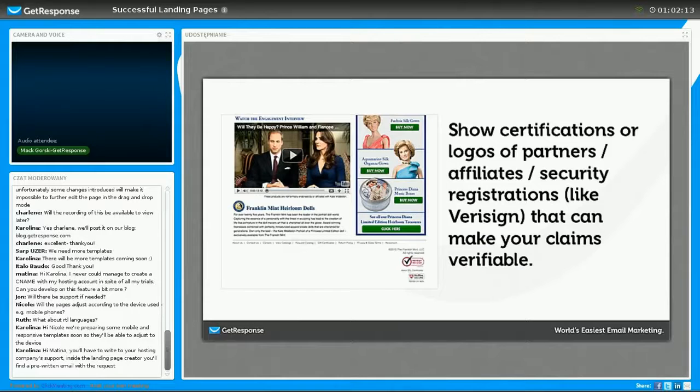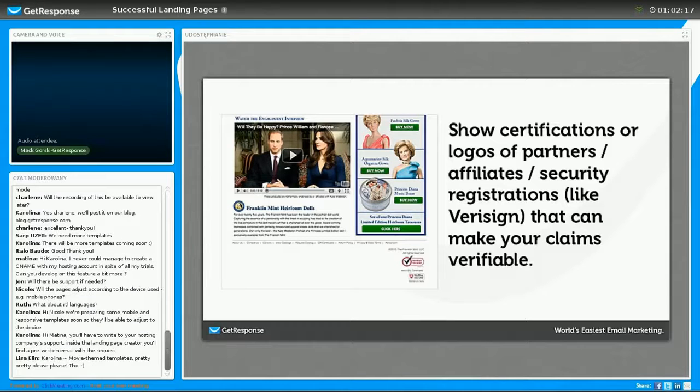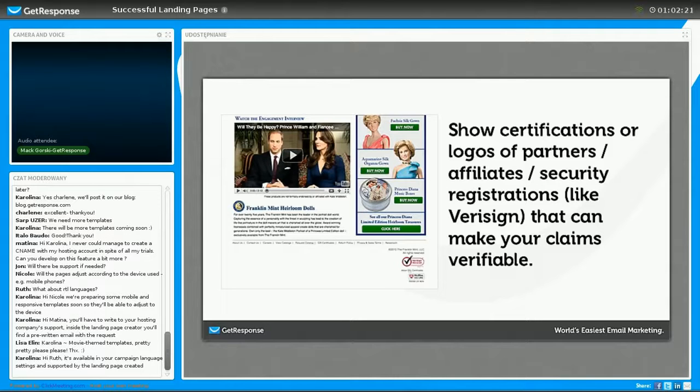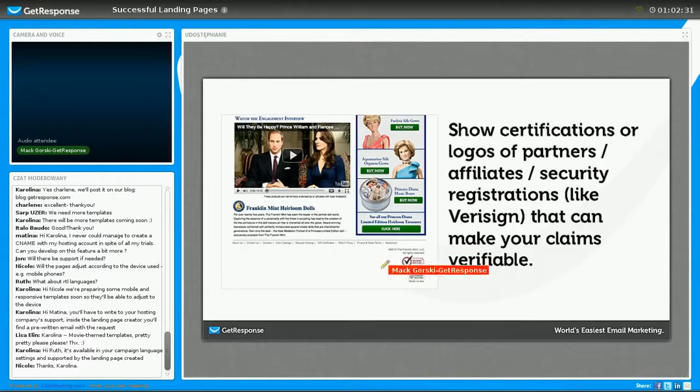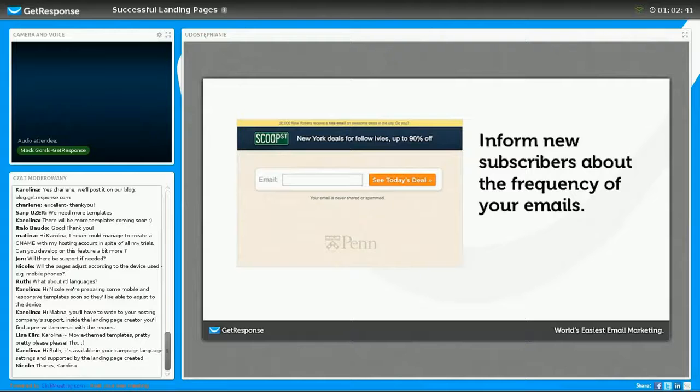So always remember about it, because if you claim that your service is integrated with somebody, that you have a certain amount of affiliates, or if you use any security registrations, make sure that all those things are verifiable and they can be reviewed on the exact pages which will be linked to the logotypes.